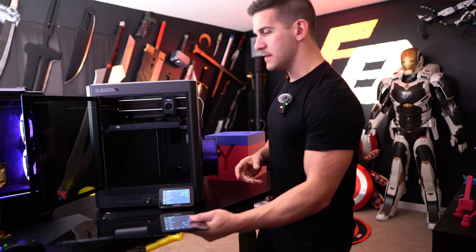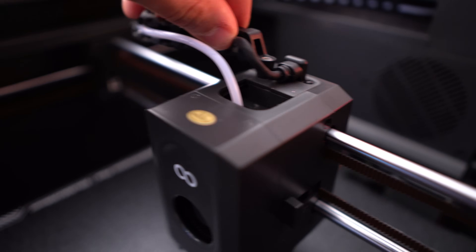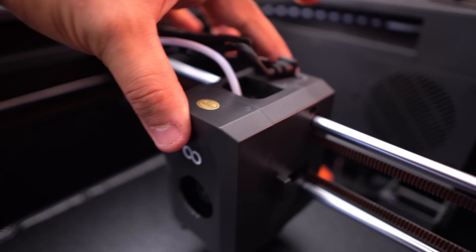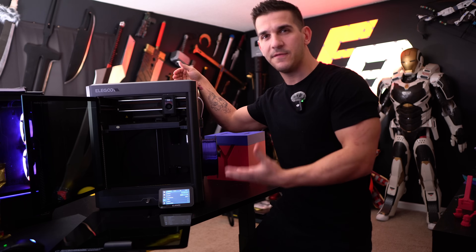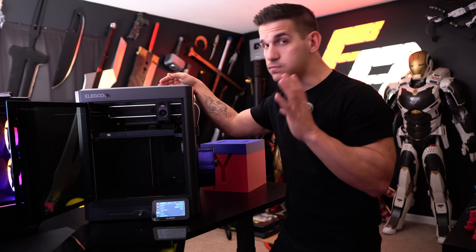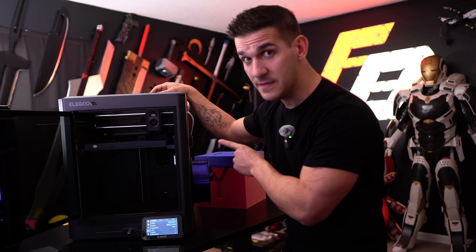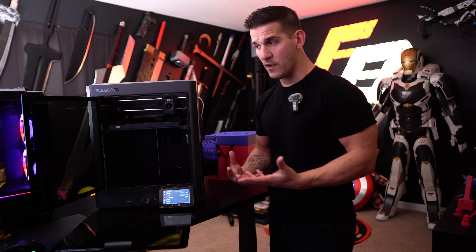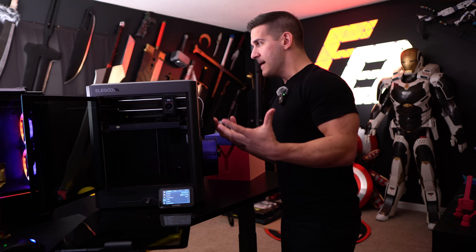Lastly, the PTFE tubing takes a really sharp angle, which sometimes when loading filament you really have to push through — and I don't love that. What I did is free it from the cable chain to release tension on the tube, because I just don't want filament snapping, especially more brittle or translucent filaments. For a company's first true CoreXY machine at this price point, I was honestly expecting a lot more problems — setup issues, something to break, corners cut — but none of that happened.